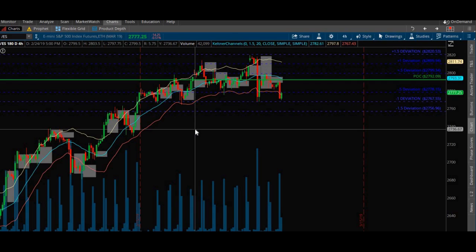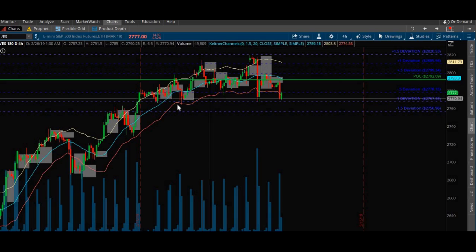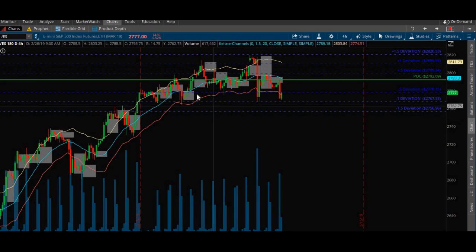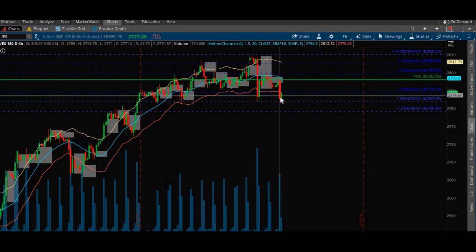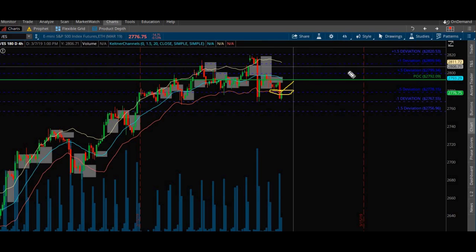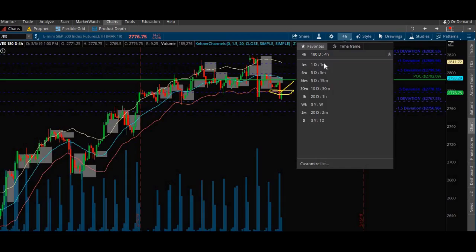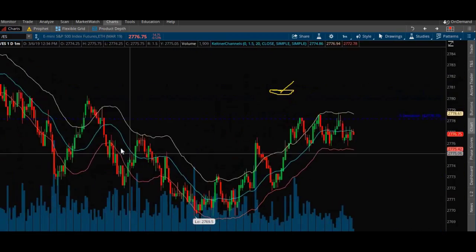And so basically what I have on my charts here is these Keltner channels, and as this chart moved into this bottom Keltner here, that is where I took my position long there with 15 contracts. And on this 4-hour chart, it looks like I didn't really do anything, but let's zoom in here a little bit so I can show you exactly how it worked out.